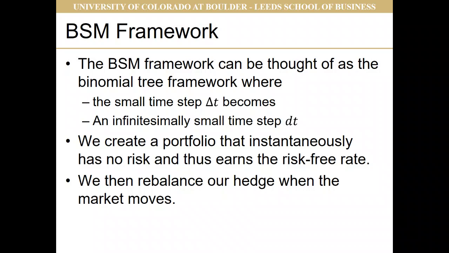And we do this over and over and over again, and eventually we come up with the Black-Scholes-Merton model. We can think of the Black-Scholes-Merton model as the limit as we make the time step get smaller and smaller and smaller, or the number of time steps become infinitely large.